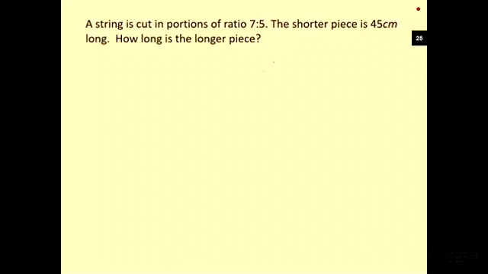A string is cut in proportions of ratio 7 to 5. So maybe it's like there. It's got a length of 7 there and 5 there. 7 what? I don't know. 5 what? I don't know. But for every 7 bits that's on the left, there's 5 bits on the right. Sometimes a sketch helps just to see what it's saying. So we've got a longer piece and a shorter piece. It's not shampoo and water or anything, it's just a longer piece and a shorter piece. So I'm just doing longer to shorter. Clearly the 7's the longer and the 5's the shorter, because 7's bigger than 5. And it says the shorter piece is 45 centimetres long.